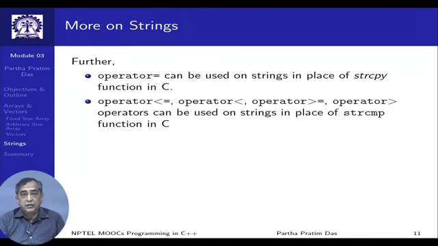Now, with the string type in C++, you do not need to get into any of these. You can just use the comparison operators and compare strings much in the same way you compare integers or floating point numbers. So, this is a very strong feature of C++, and particularly for string, this is an extremely convenient way. Even without getting into deep understanding of C++, you could just start using strings and make all your programs smarter and easier to write.